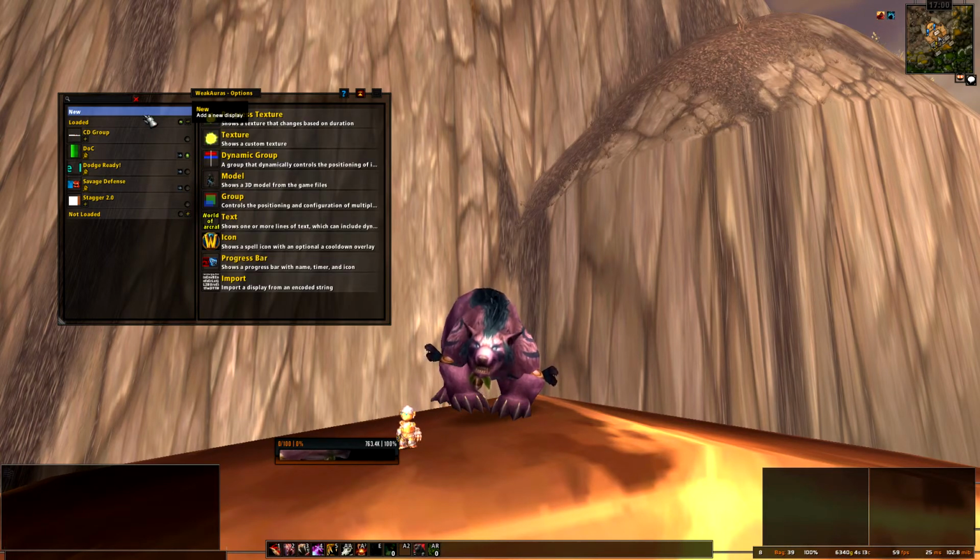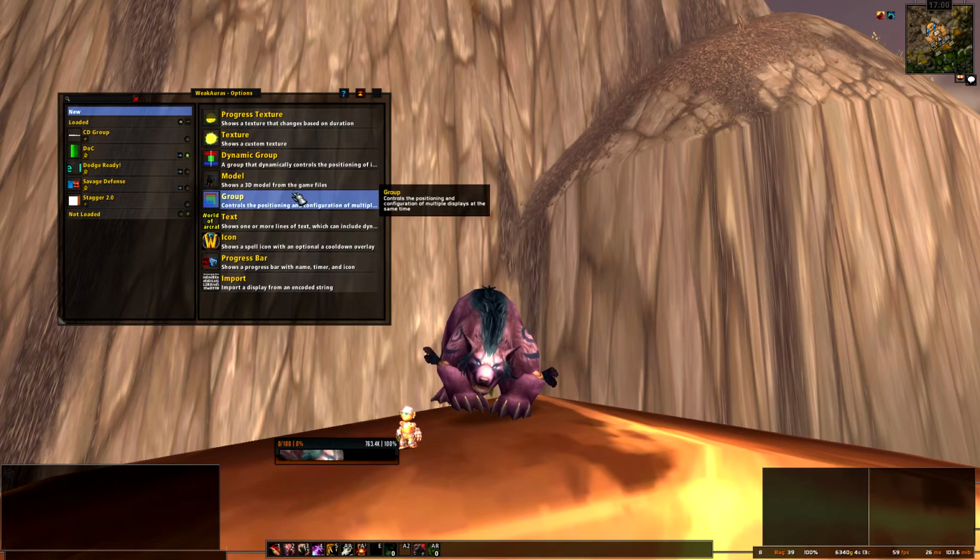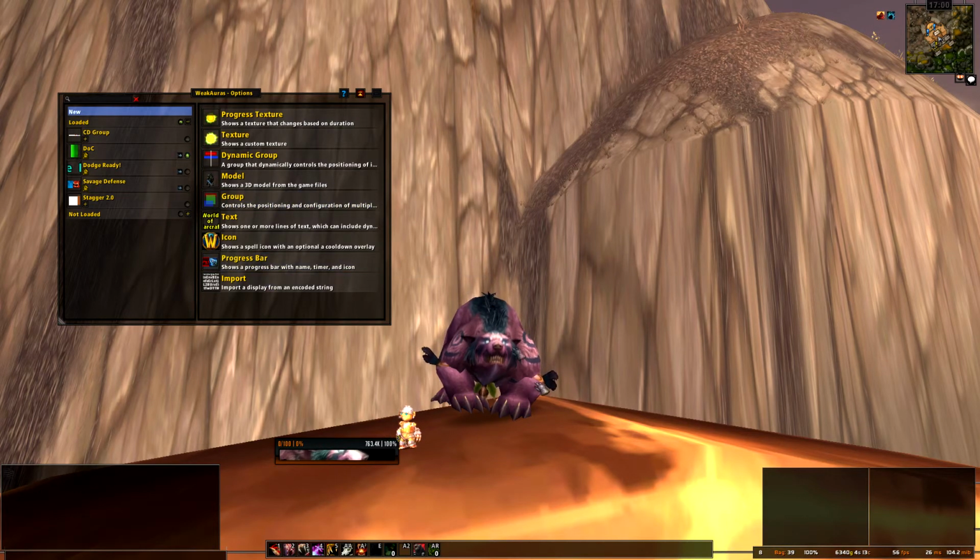Now, import is where you can import encoded strings. That means if someone else makes a texture or someone else makes something in WeakAuras, he can export it, give the string to someone else, and he can import it, and you have exactly the same configuration as that other person. That's how you share the WeakAura strings. You can Google, for example, for your class, let's say Guardian Druid with WeakAura string, and you will get some videos, you will get some coding, everything that you need. If you fancy something, you just copy it and you import it.